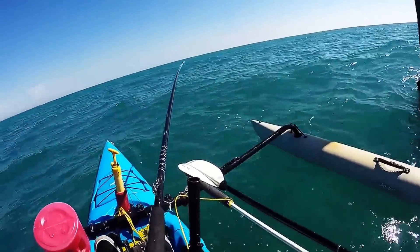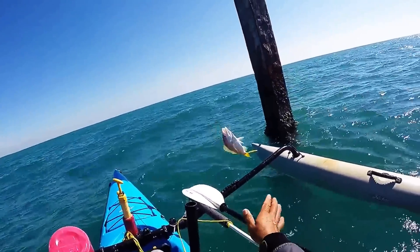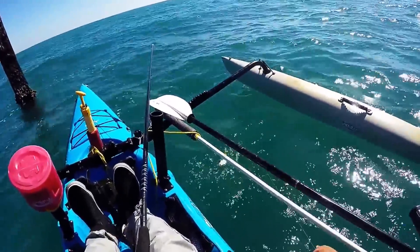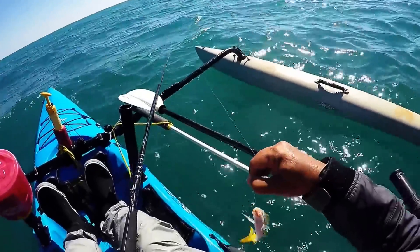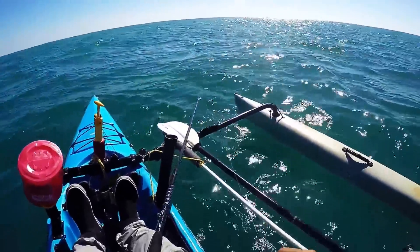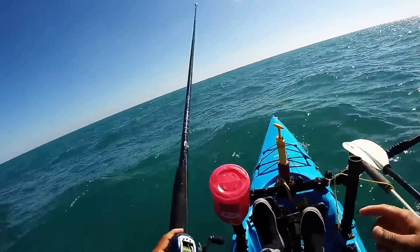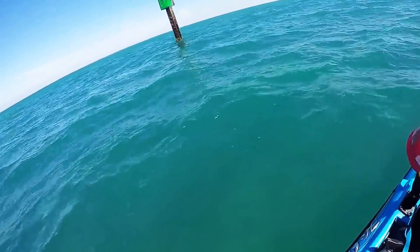I can just jig it, grab a fish, bring it up. I've got a couple of yellowtails which I don't need, but that's basically how it works. I'm not going to be needing the herring today. I might do some hardtails if I need larger baits out there. I forgot my fish finder so it'll be a little more difficult, but I think I'll be able to pick some up. When I'm done, instead of having those flapping in the wind, just reel it up — the weight sits at the end. That's a good bait spot for threadfin herrings if you need it.